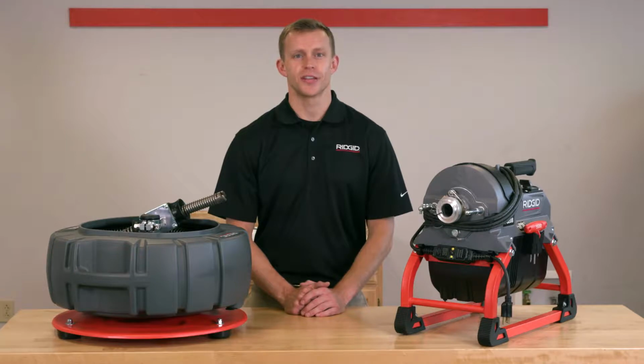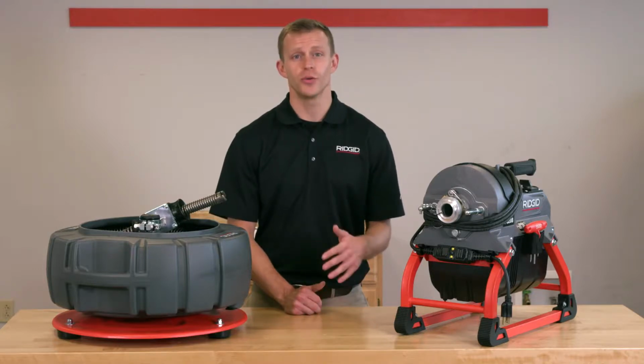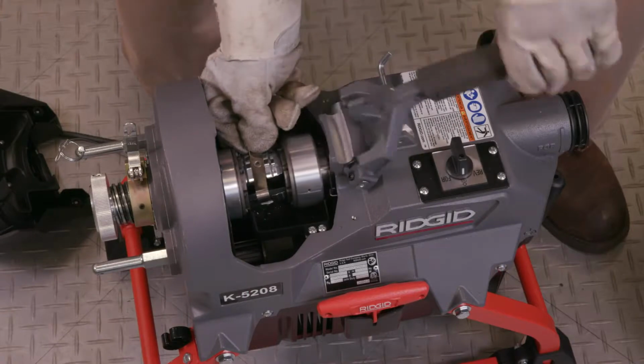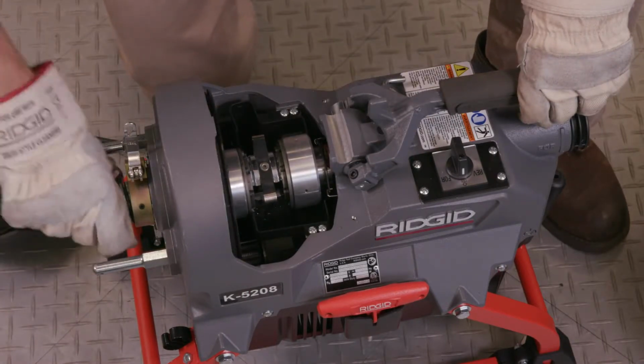Clearing obstacles and drains can cause a lot of wear and tear on a clutch, even the one on the new RIDGID K-5208 drain cleaner. If your clutch goes bad on the job, the cable will slip or stop turning, and that can spell big trouble both for you and your customer, if you plan to get more work. That's why RIDGID made it quick and easy to change the clutch assembly on the K-5208 while you're on site.